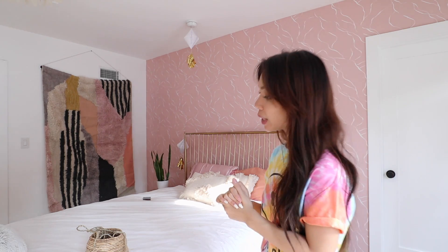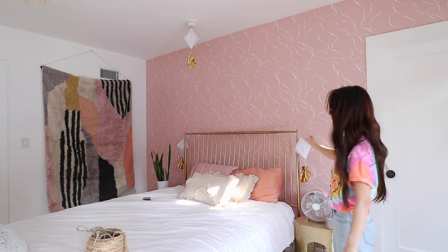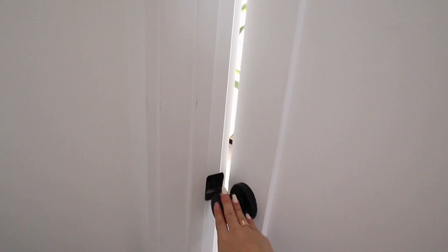I am so happy with how the room is turning out. The last thing I can do right now is take off this little piece here — okay easy, that's it! I'm officially done decorating for stage two. There is going to be a part three because you guys know I'm not officially done yet — are we ever officially done with our bedrooms? So, are you guys ready to see my new bedroom? Let's see the room!